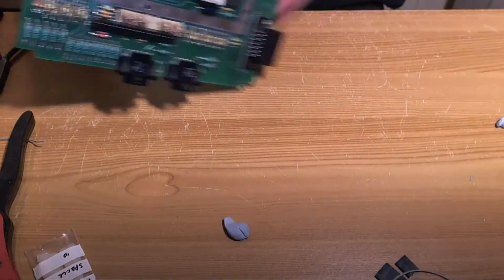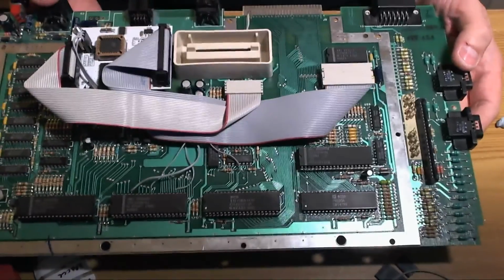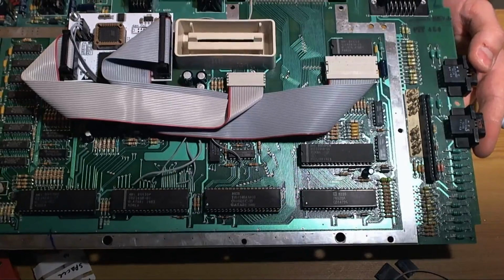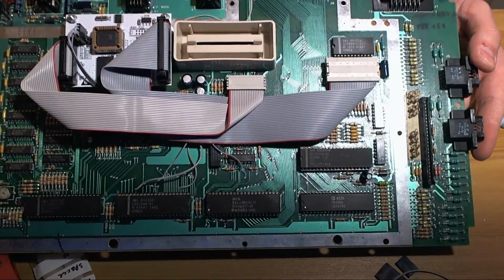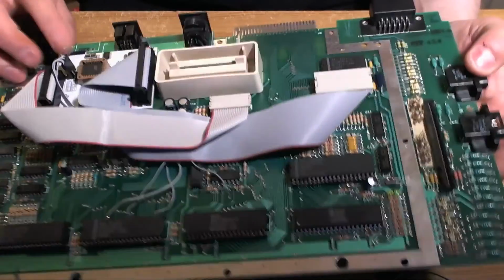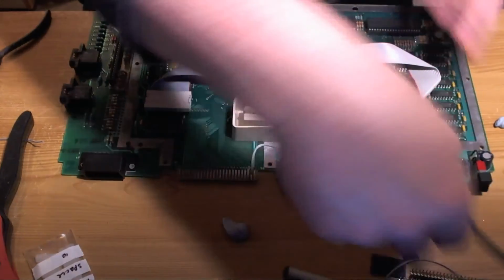So here we go. Very, very roundabout, meandering journey. We've got the Ultimate 1 megabyte screwed to the board. We've got the ribbon cables just about the right length. And we've got the 4 little hookup points connected to the 4-way header. And as you can see, this looks reasonably sturdy and things don't move. So let's plug it in and let's see if it works.